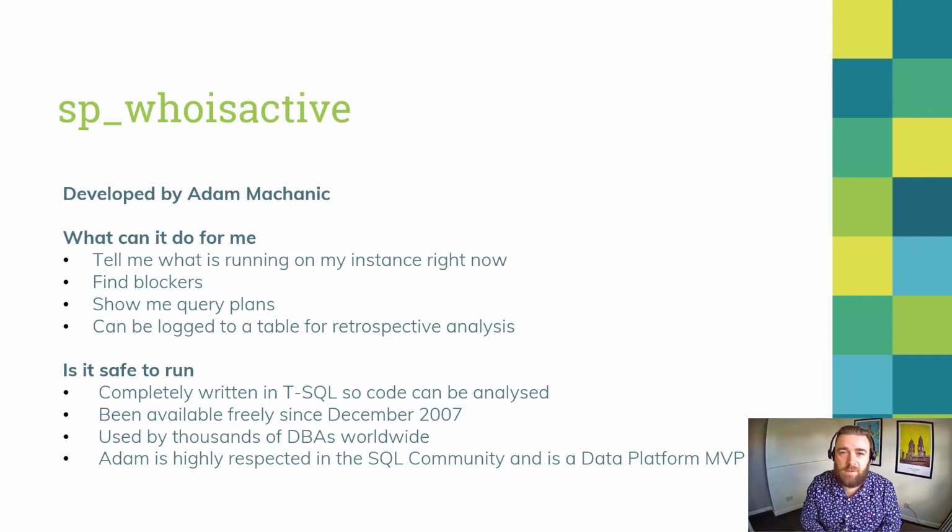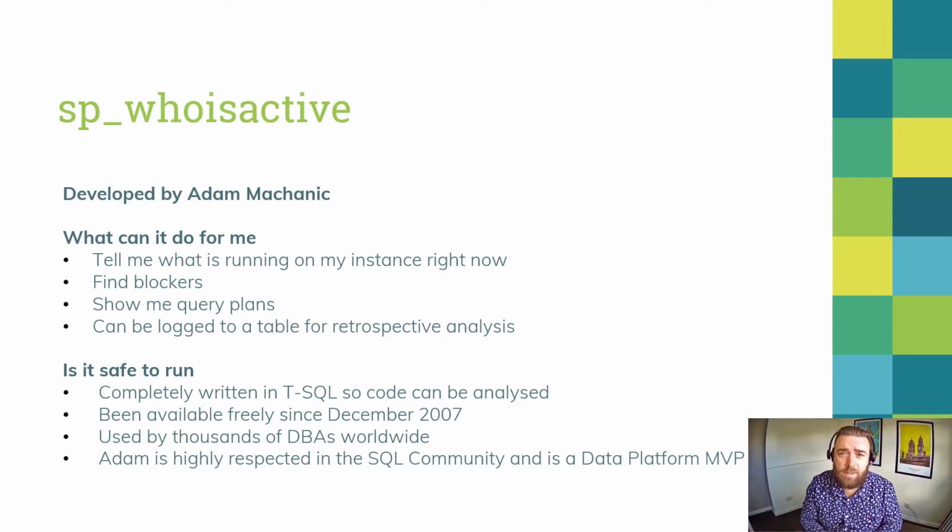And also a really neat feature is you can log it to a table so that you can do some retrospective analysis. If someone says, what was the problem last night at 11:30? You can actually have a look at the table data that you recorded, if you're running this on a schedule, and see what transactions were taking place at that time. It's pretty lightweight. Each run should only take a couple of seconds. So it's something that I schedule every 10 minutes.